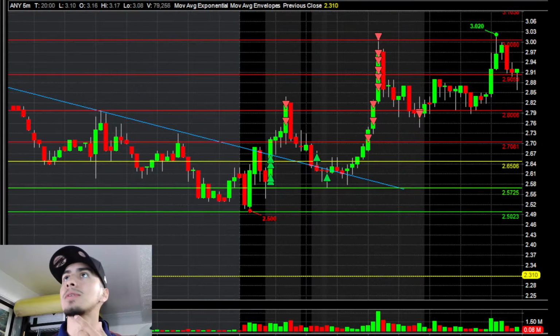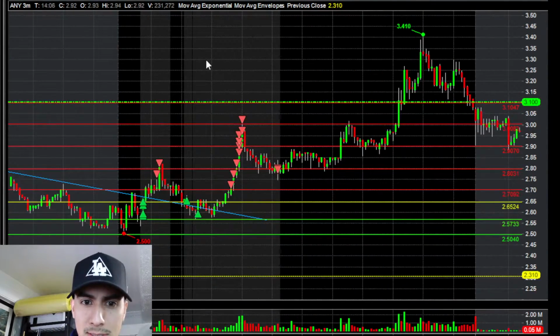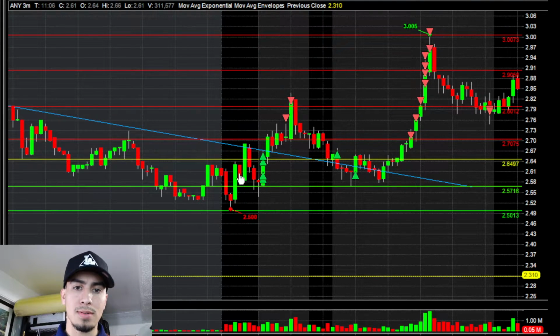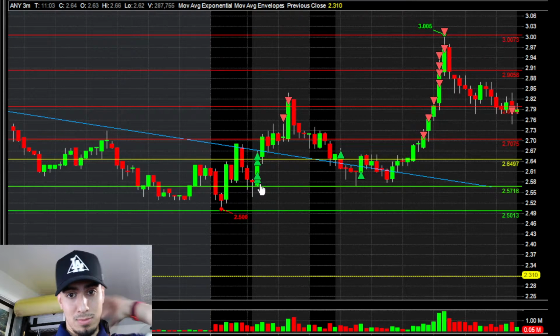So if you look at this little area right here, a little more detailed. Alright, so zoom in. You have this rip up, retest that trend line, pull back, but then you got these bottom wicks right here. So I'm like, there's buyers there, and you got the higher low. So now you can risk off of that 250. Once I saw this and I was looking at the tape, you can see there's buyers there, or shorts probably getting squeezed. So that's where I started, in between this area right here.